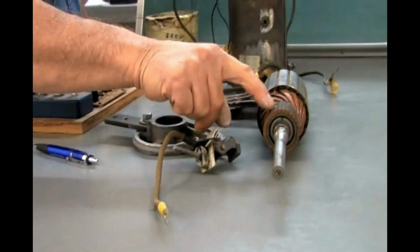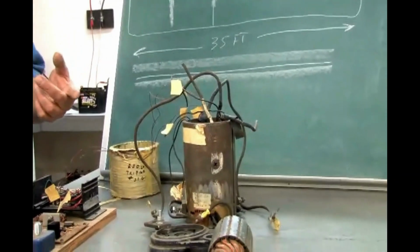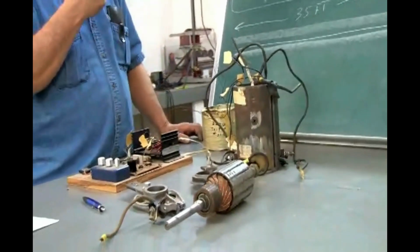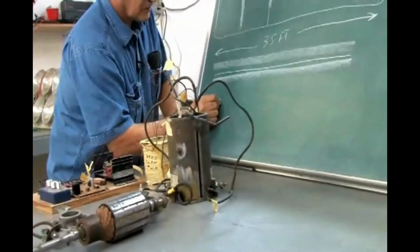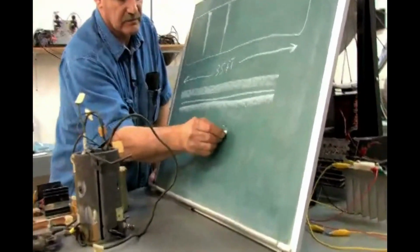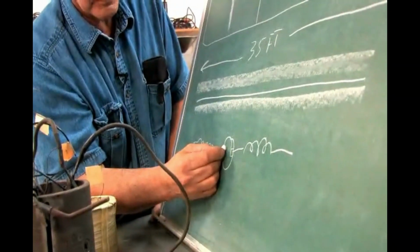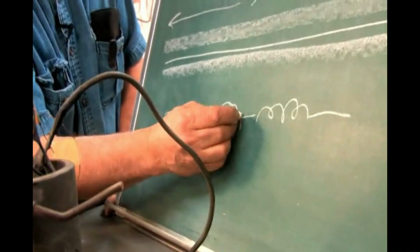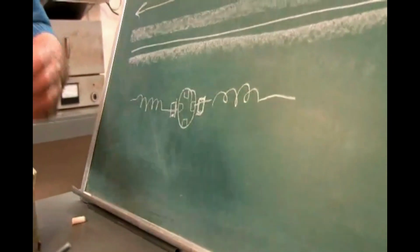So when you take that 300 or 400 volts and these two brushes hit exactly two of these commutator segments, the motor spins, because of the residual magnetism that's in these coils. So it's actually a series wound motor. And what I mean by series is a coil, commutator, and a coil, like that. So our commutator is in between here like this, and this one goes to a brush the way he had it hooked up, and this one went to a brush the way he hooked up, and you can see the brushes here.